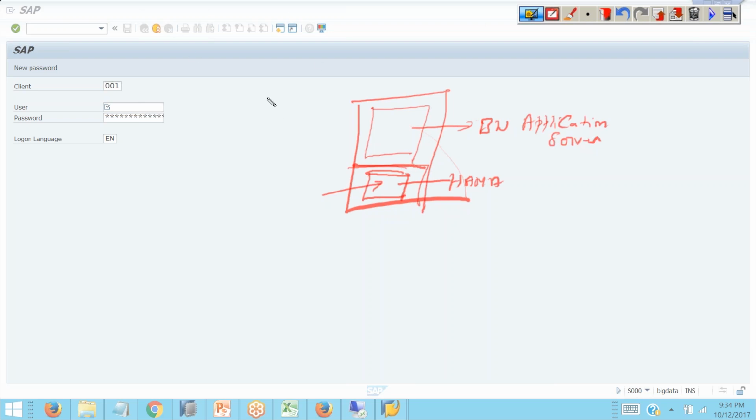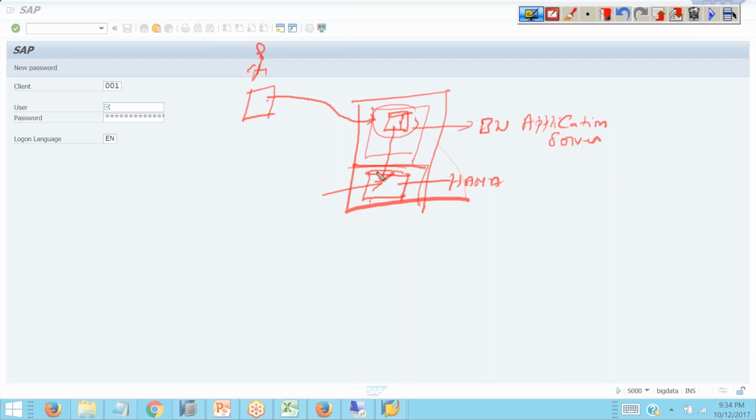So BW application server. Now the remote person, any person from remote site, wants to talk to the BW server. In BW, there will be some info cubes. Now this info cube data, by default, will be stored in your HANA database. Now this person from SAP GUI will connect to your application server and you will see the cubes whatever is there here. But in the backend, the data will be stored in your HANA database.